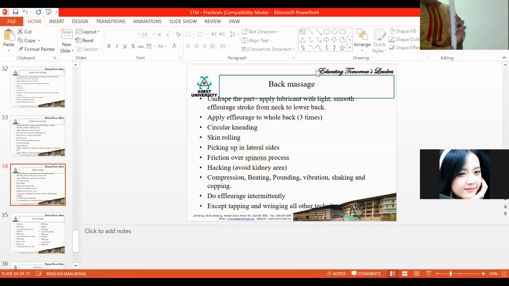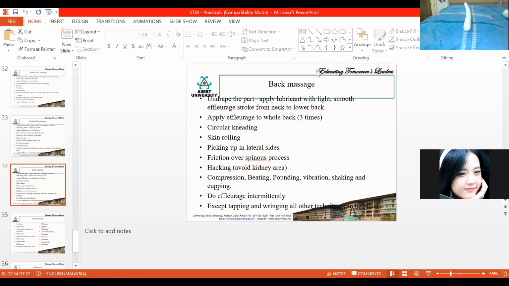That's why I have asked you to give friction in between 1 centimeter. Is that clear? I'll just repeat this. You can imagine this is your spine, and the spinous process will be protruding like this.